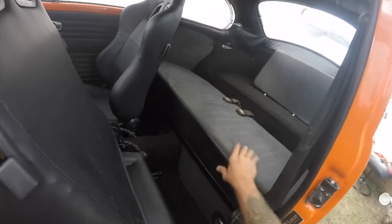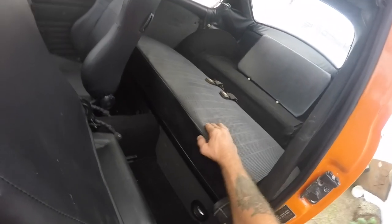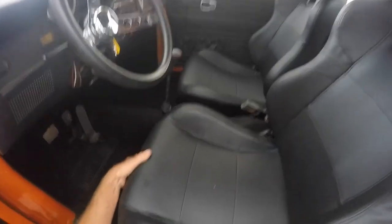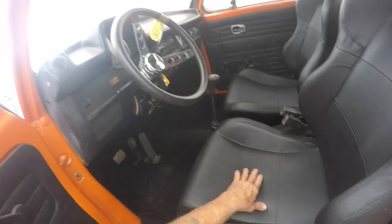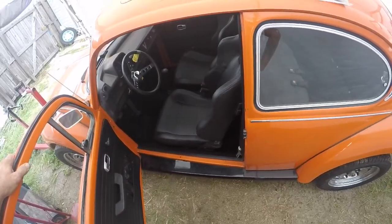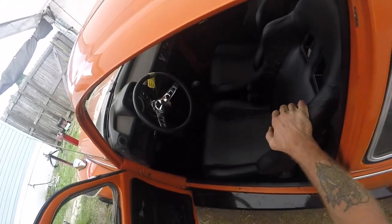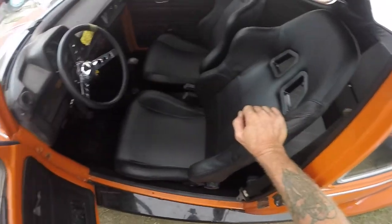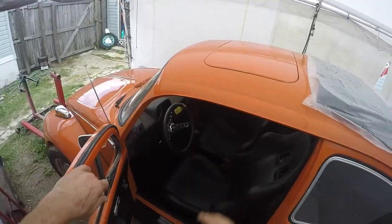Hey guys, I got the custom seating in and it really looks nice. The seats go forward and back, but the backrest for the rear seat is all sunburnt at the top — I mentioned that. We're going to keep an eye out for another one because you can't buy the whole kit. I've got everything in here except for that. The custom tracking I welded in looks nice — the seats sit a lot lower than stock, which will be interesting. I've got my visors up there and the rear view mirror, and I stuck some white old visor holders up there until he buys the black ones he wants.